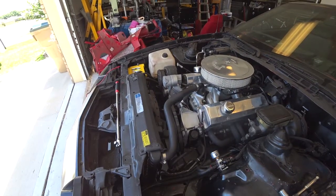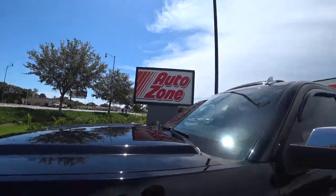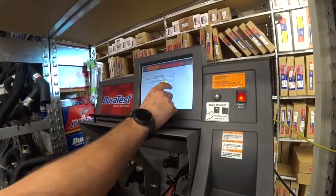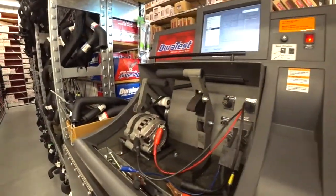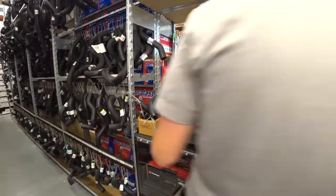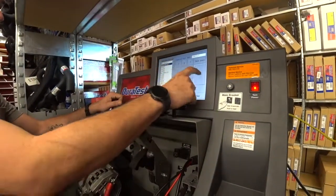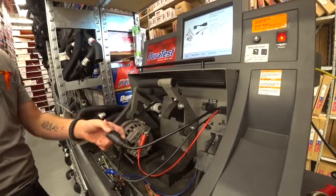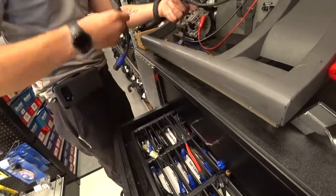All right, let's go to AutoZone. We'll see what they say. Getting ready to test the alternator. It's all hooked up. That's going to tell us the lead number. Pause for the pictures for everyone. Sweet.